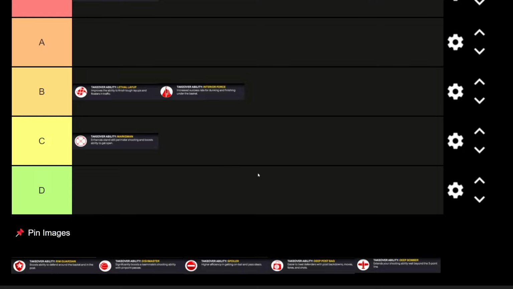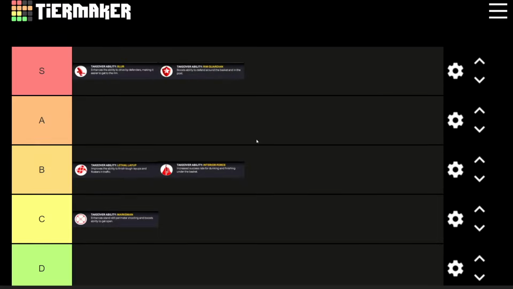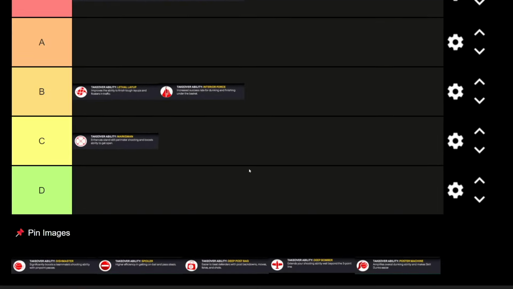Rim Guardian, boost ability to defend around the basket in the post. Right now, today, Rim Guardian is easily an S tier take. It's not even really much to say. If you played this game, a lot of people have had an issue with the layups that go in the paint. And I've seen Power talk about this with the shooting. But the layups that go in on this game that shouldn't is really more on a make or miss percentage that's kind of more to the NBA.